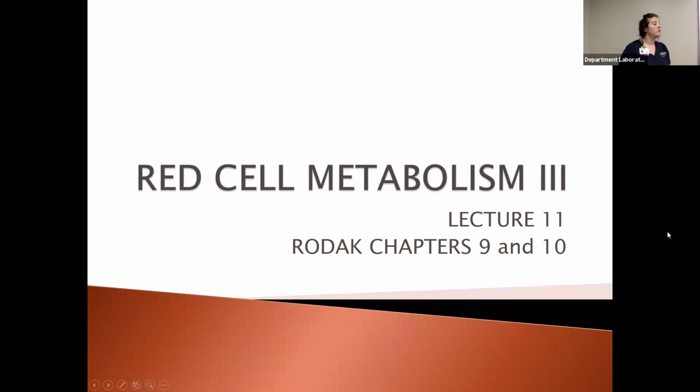Okay, so in lecture 10, we built our heme, all right? Remember, heme is composed of your protoporphyrin ring 9 and iron. All right, so now what do we have left to make the hemoglobin molecule? We have heme, we need globin, right? Okay, so now we're going to build our globin chains.